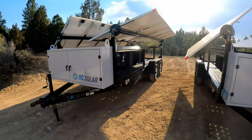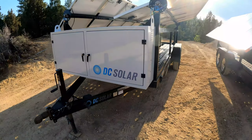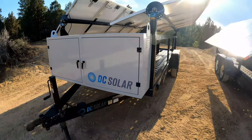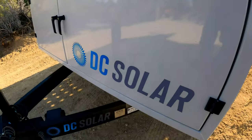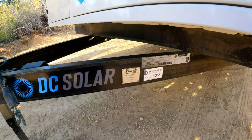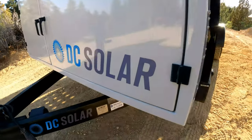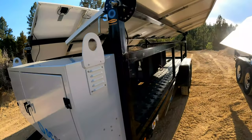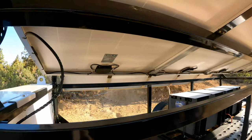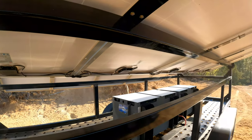But anyway, here's all the solar equipment. It's built by DC Solar, but Extreme is the manufacturer of the trailer and the equipment, and they're the ones that set it all up. So what we have here, I'll start with solar panels. These are 240 watt solar panels. There's 10 of them on each trailer.